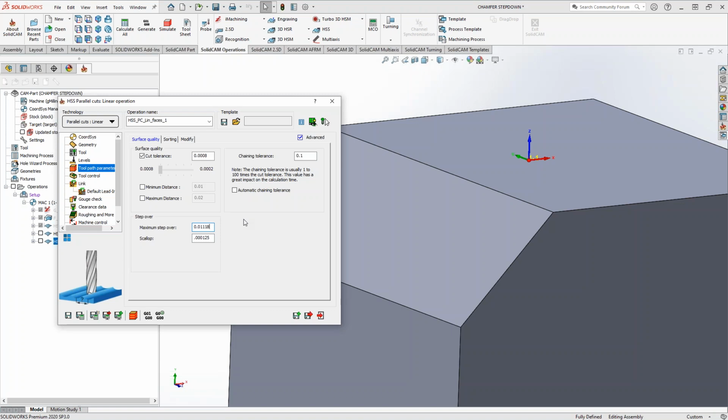I think it's just the definition of what RA is referring to, right? Yep. You can always look at what the equation is, because usually we work with an RA value or an RMS value, but that's just a metric to measure the surface roughness, which is literally just how high those scallops are. If you look at the definition of RA or RMS, you'll see in the math that it talks about the scallop height. So you can just reverse it. If you have an RA value, do the math, reverse it, and then you can get that scallop height and plug it in here.